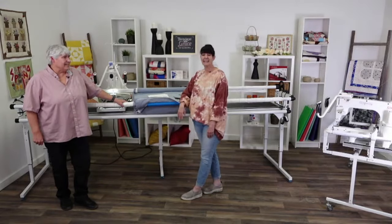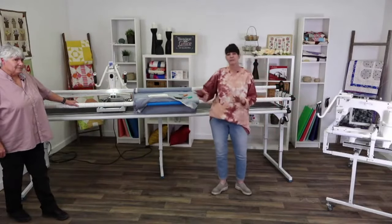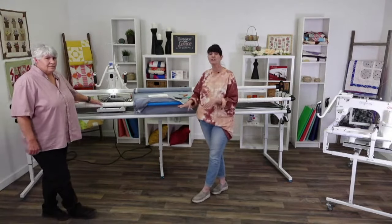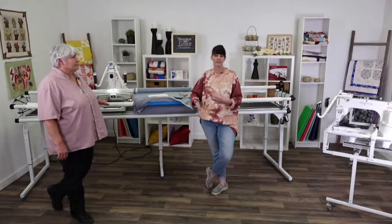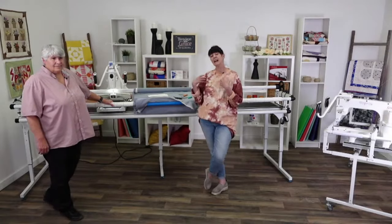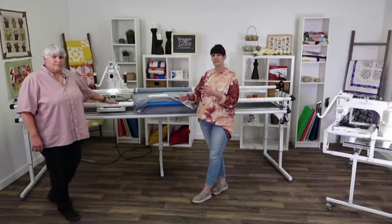So thank you for joining me today, and I'm really excited about showing you our 15 Pro on this frame here, and then I have my 15R on the little hoop frame. But before we get started with showing you the differences between the two and a little bit about how they sew and the stitch regulation, I promised you last week that we were going to talk about leveling our frames and the importance of getting the leveling correct and aligning the wheels to the tracks and the carriage and the machine. So we're going to jump in and start talking about that right now, but I'm going to have Marie explain to us why it's so important for us to stop and take these steps and get them correct before we start quilting.